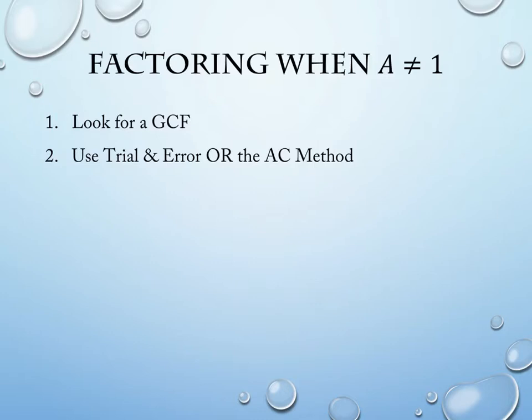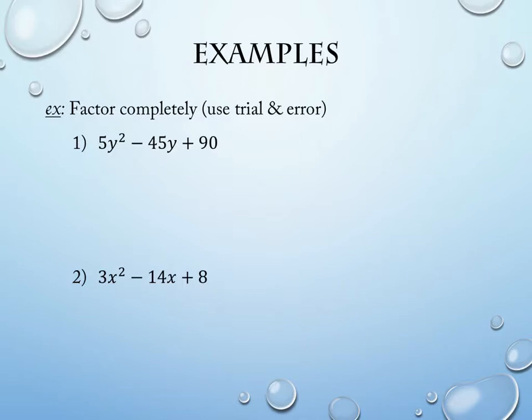I do realize that there are other methods for factoring. If you have other methods that you can use and you can use them effectively, that's okay. But these are the two methods that I think are the most useful that I'm going to present from here. So your call on that. All right, so we're going to use trial and error in some places where I'm specifically wanting to make sure you see it used. And then we're going to use the AC method specifically in some problems. So on these first two, I want to do factoring with trial and error.